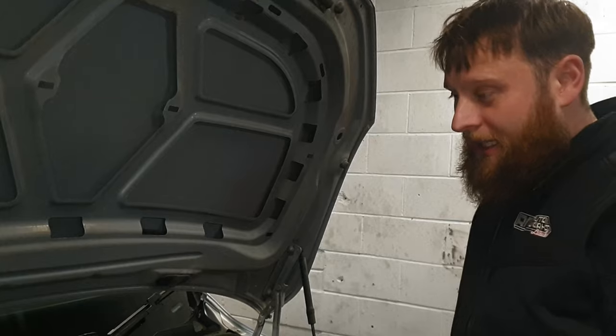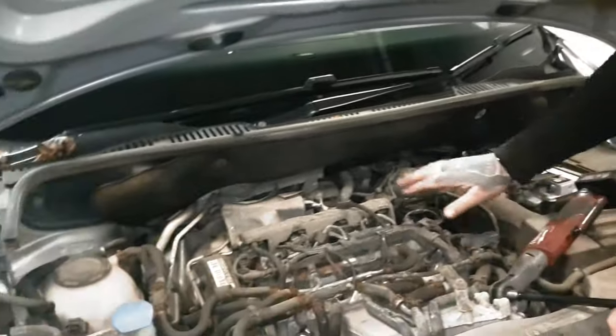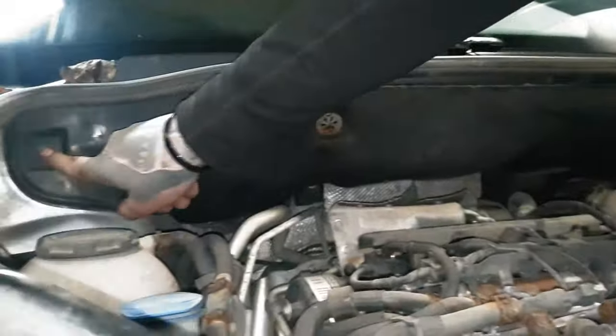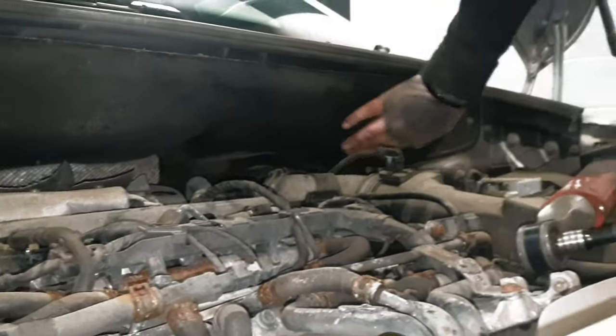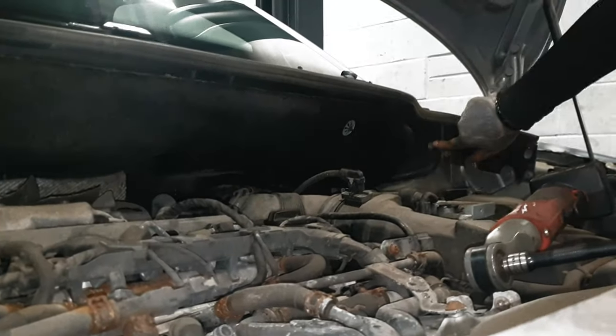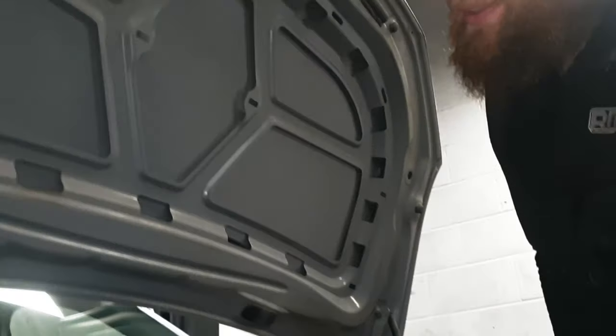Right, first job, we're going to gain access to the top mount bolts. And to do that, we're just going to remove this panel. It goes along here. Got 10 mils, one there. Two hiding under here, one there and there. Or three, sorry, one there. One there. And if we just take this bracket off, it'll allow it to swing out. Nice and easy.